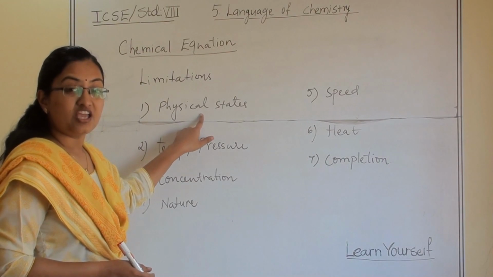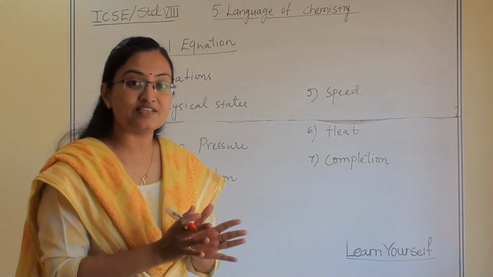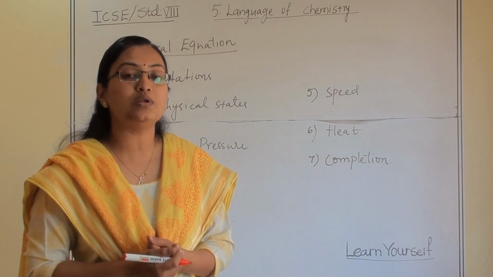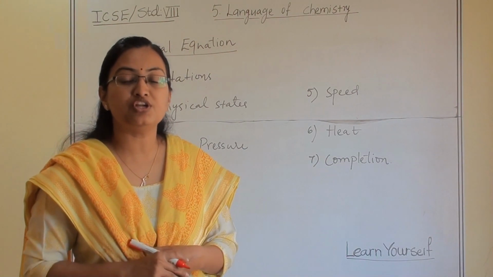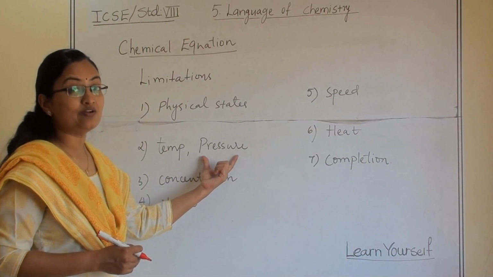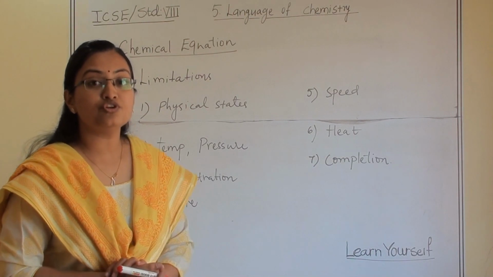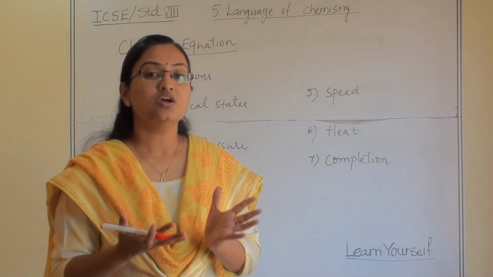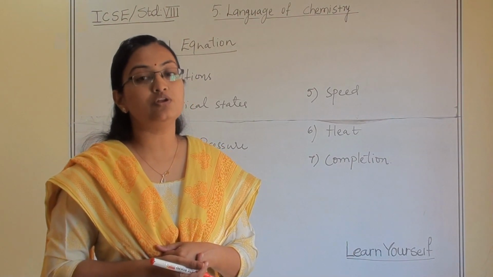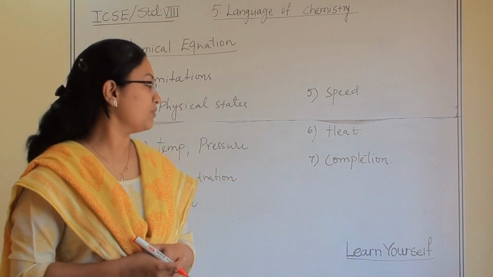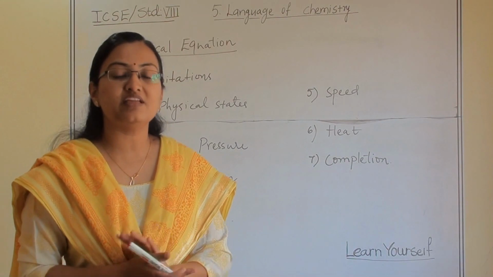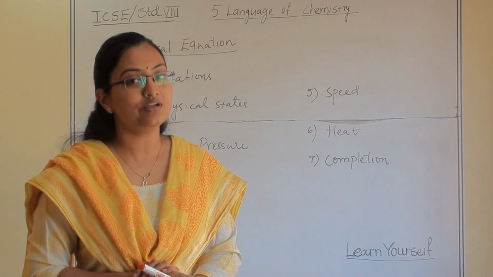Physical states. If we have mentioned that this is a gas, this is solid, this is liquid, fine; if not, then we will not make out what will be the physical state of that particular product or that reactant. Second, temperature and pressure. How much temperature we should keep, or how much pressure or temperature will be generated when the product will be generated. These things we will not get to know from the molecular equation. Concentration. How much concentration is required for our reaction? We do not know from the molecular equation.